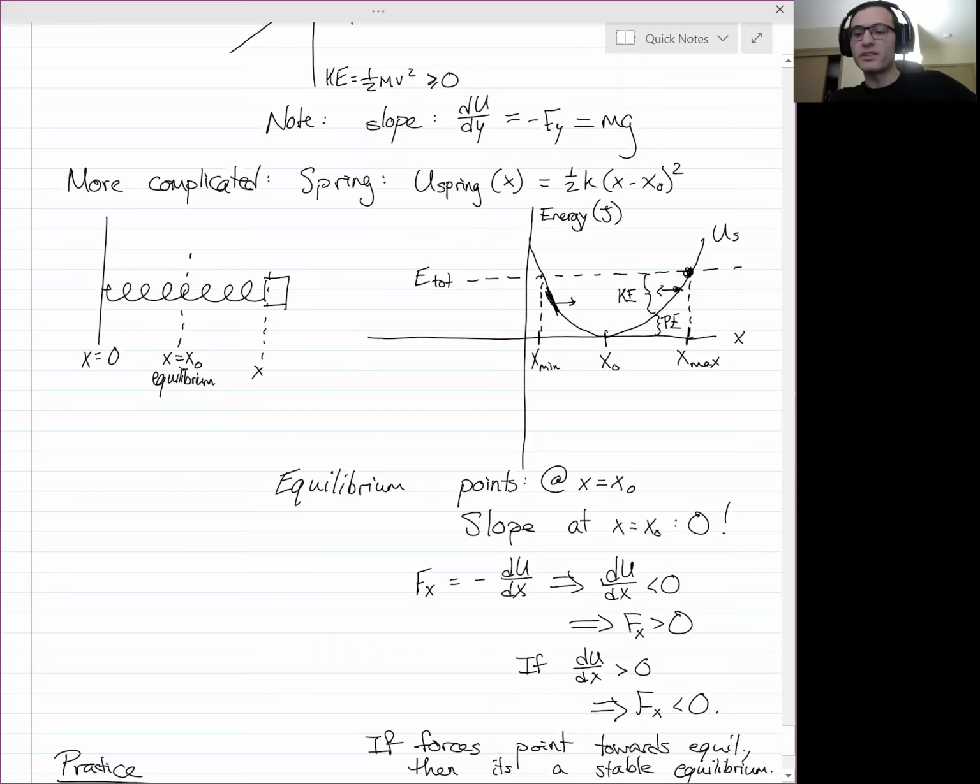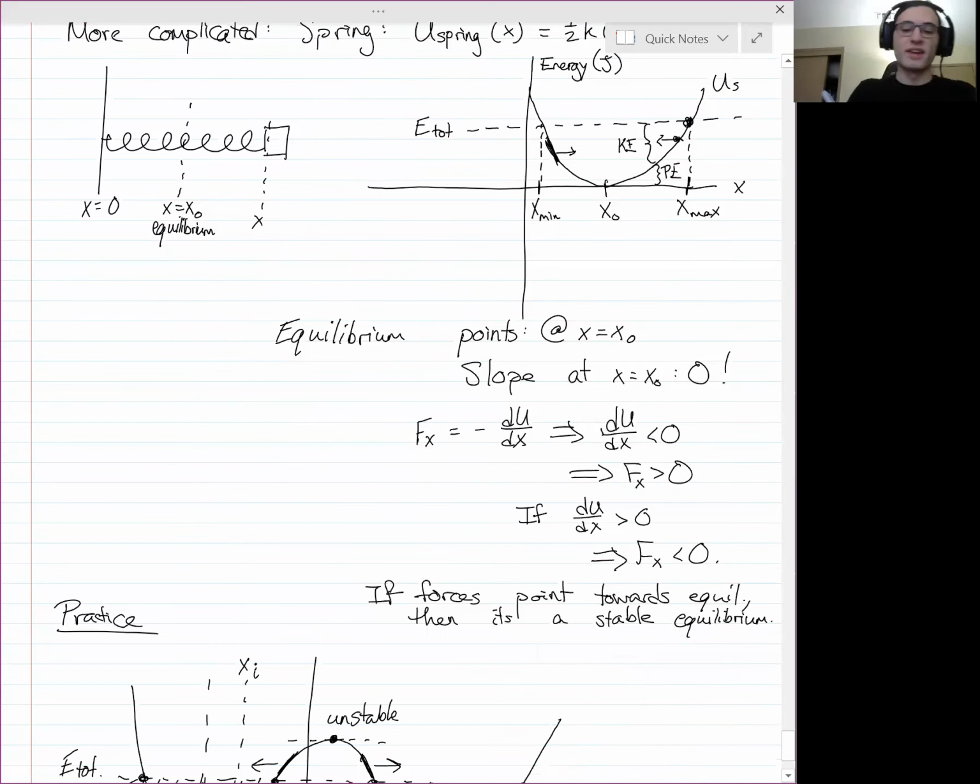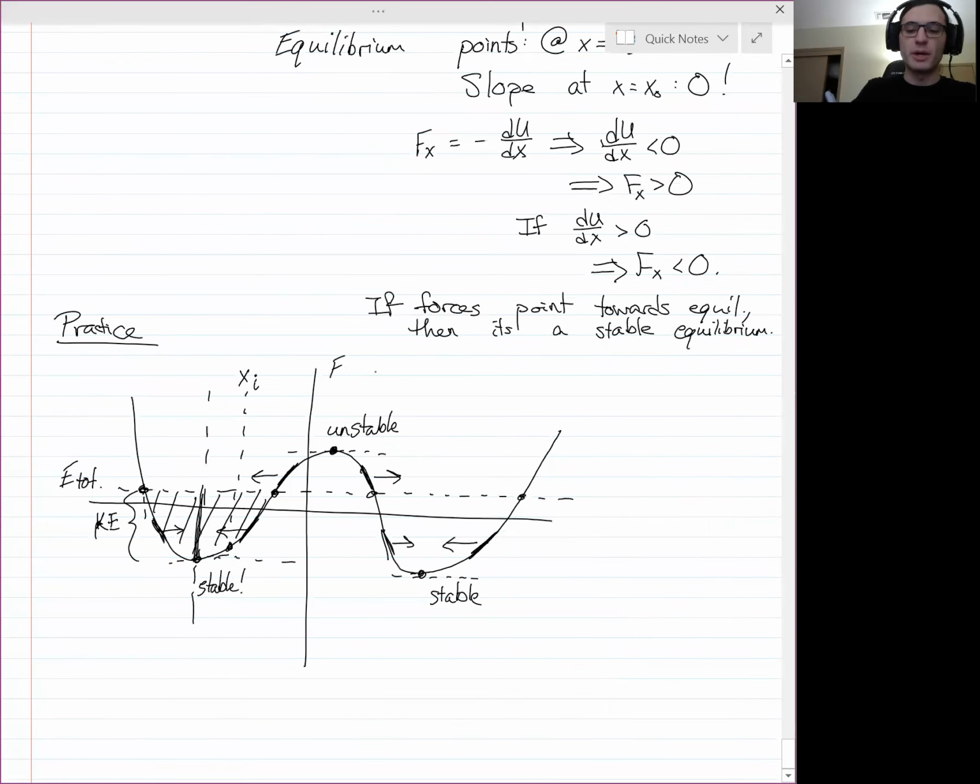The y-axis isn't the total energy, it's just the energy. And what energy it is might be potential energy. If you're looking at the graph, total energy would be this horizontal line here. The x-axis is just x. It's just position. The x-axis is always position. The y-axis is always energy.